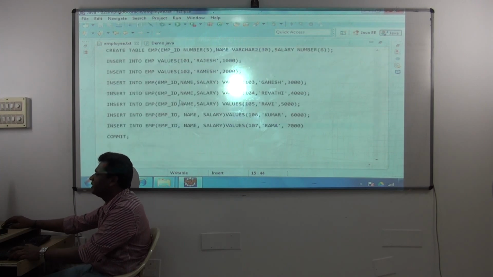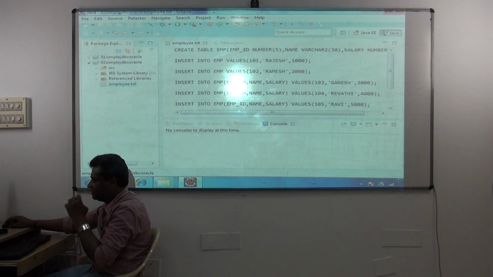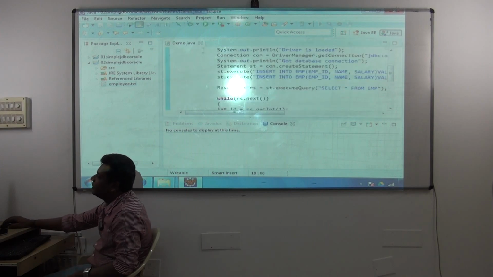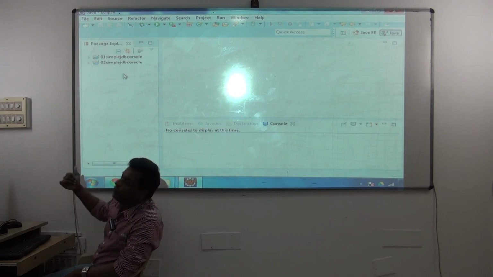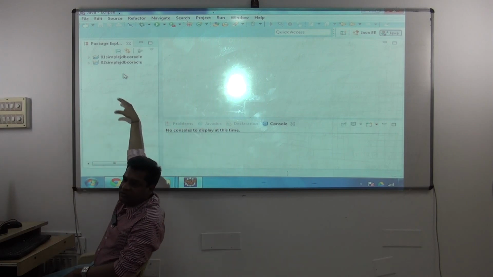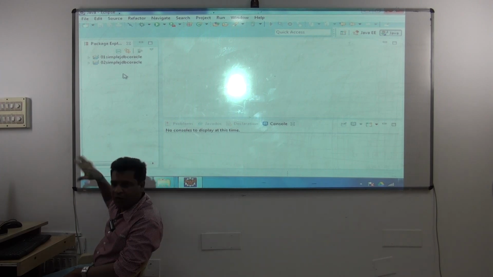So whatever queries are related to the corresponding project, I kept here. So if you close now, see here, it will be available here itself, employee.txt. Clear? So save all your queries like this in the corresponding projects. Maintain this standard. As you go on coding more projects, whatever queries are there, one by one you can go on adding like this. Clear this? Okay, that's it.